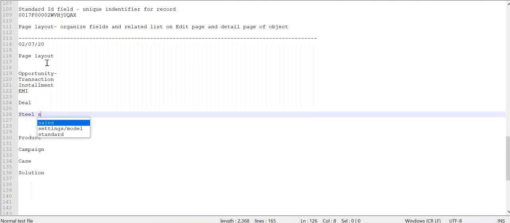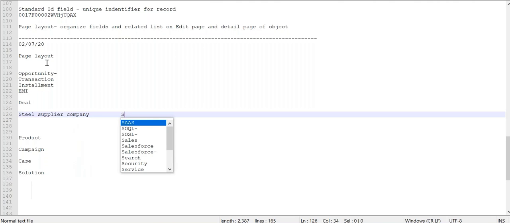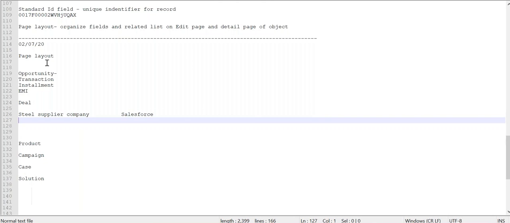Let's say there is a steel supplier company which is using Salesforce to manage their clients or customers. The steel supplier company's clients or customers are, let's say, car manufacturing companies, because they need steel to manufacture cars.